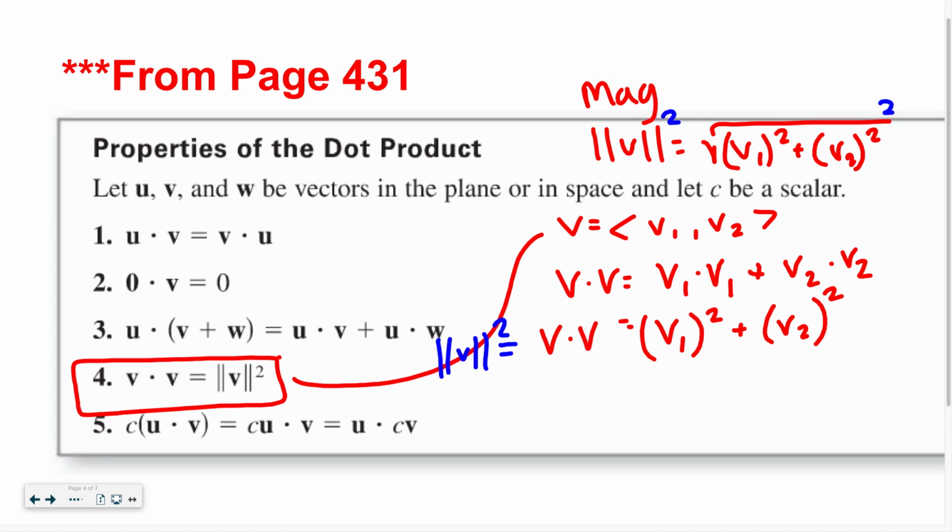Okay, and the last one is for a scalar. So c is not a vector anymore, c is a scalar. Notice that this is not the same as this distributive kind of thing up here. You distribute over sums or differences. But here you could just give the scalar to your first vector, so multiply it through u, and then do the dot product with v. Or you could multiply the scalar by v and do the dot product with u. The key here is you're not going to give it to both of them, because in multiplication, you just multiply two things together, and then you multiply by the third thing.